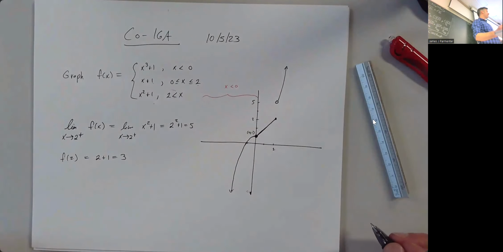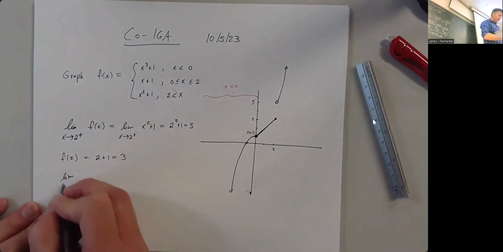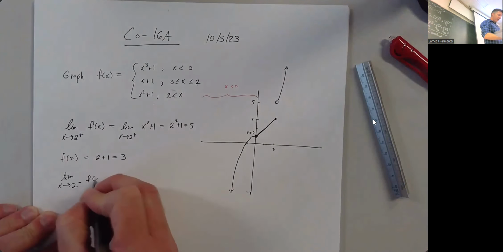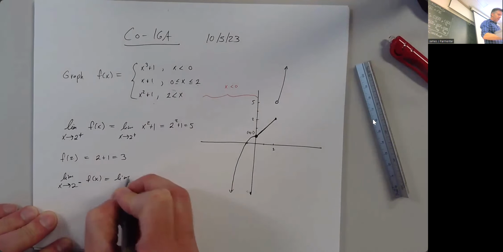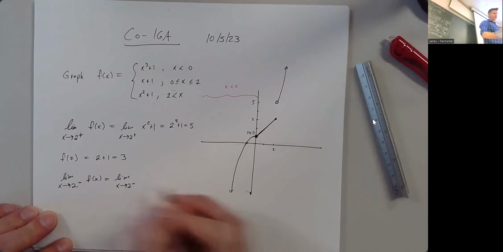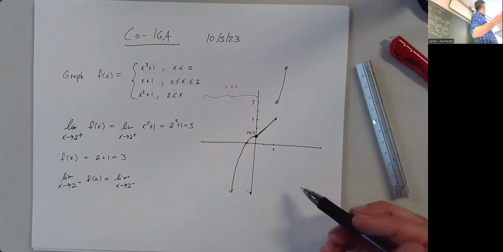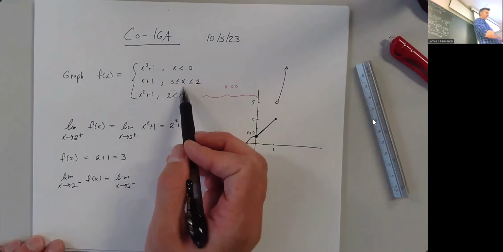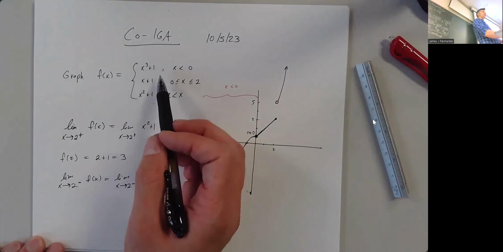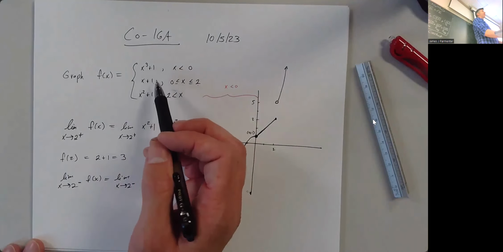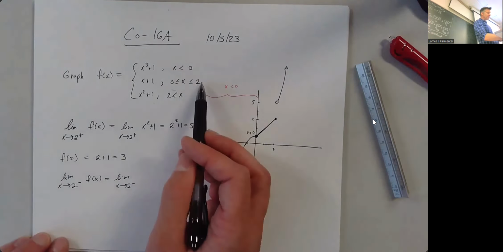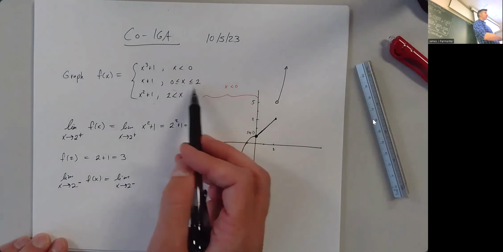We can also look at the limit as x approaches 2 from the left. If I look at the limit as x approaches 2 from the left side of 2 of f of x, now we have to be a little bit more careful. I say that because you could say, well, James, there's lots of left sides of 2. This piece of the function is left of 2. This piece is also left of 2. How do you know which one to pick? Well, we're going to pick the one where x is getting close to 2 from the left. So that would definitely be this middle piece where x is less than or equal to 2.